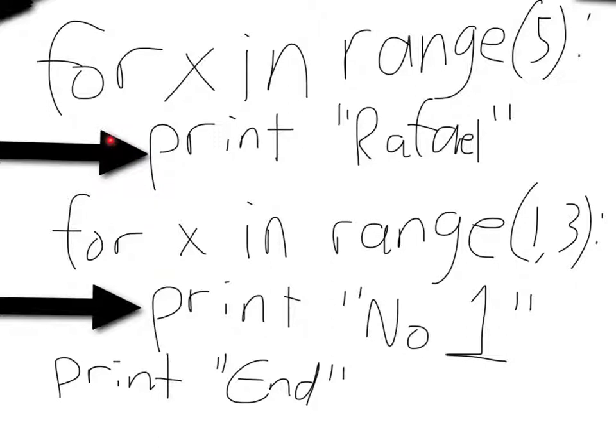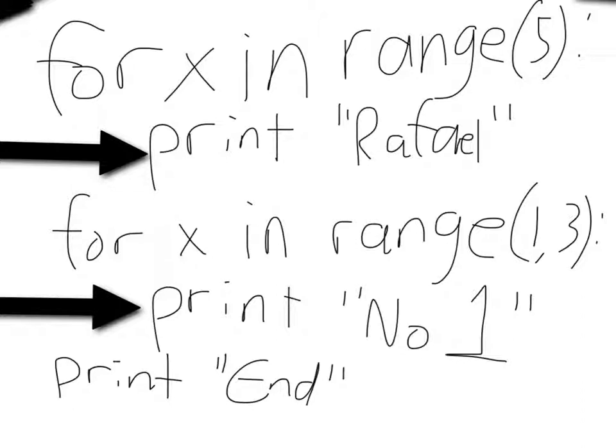Then x, or the range, moves up by 1. So then it's going to say for x, 1. So it's going to go through 1, 2, 3, 4 and 5. And then after that it's going to be 6 and there's nothing to do with the 6, so it's going to spit it out. It's going to go on down to this next statement here.